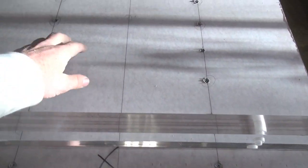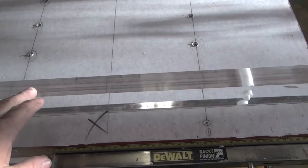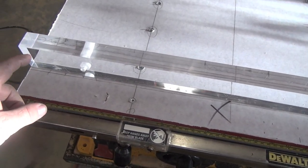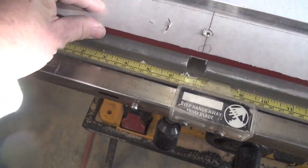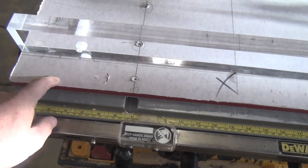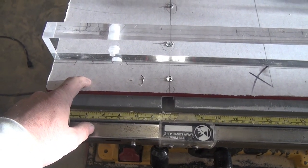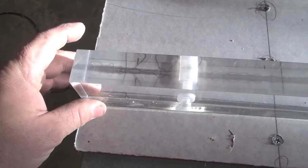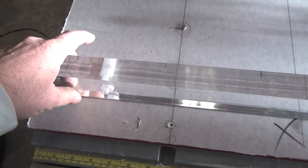I'll take all this protective layer off, I'll cut the kerf into here, then I'll be able to put the square on here and adjust it. And the way I'm going to adjust it, because this is tapped too, when I do it, this actual half inch piece, I tap that as well. But what I'm going to do is I'll be able to drill this hole out if necessary, oversize it just a little bit to get some slop in the fence itself, on both sides, just so I can fine tune it.